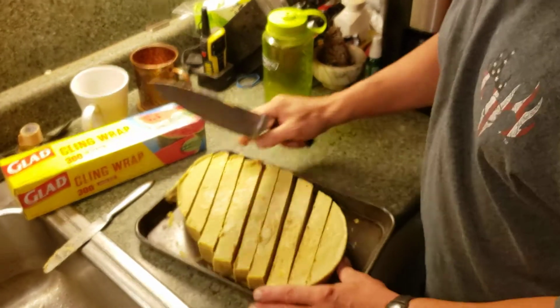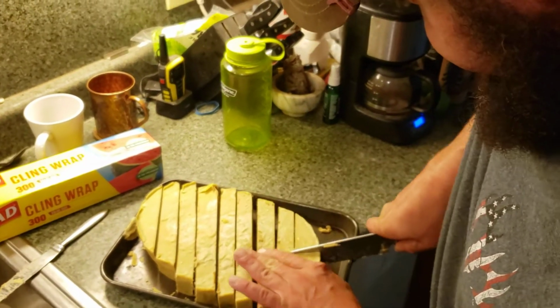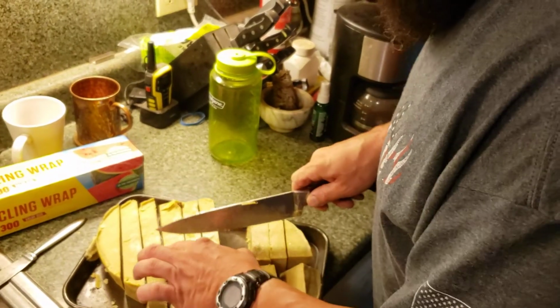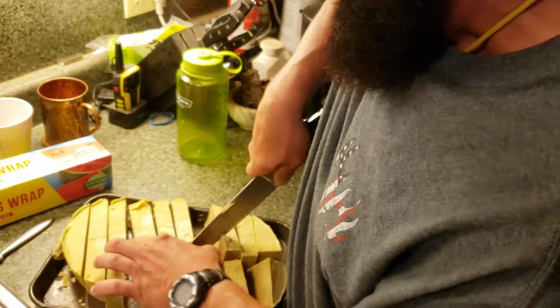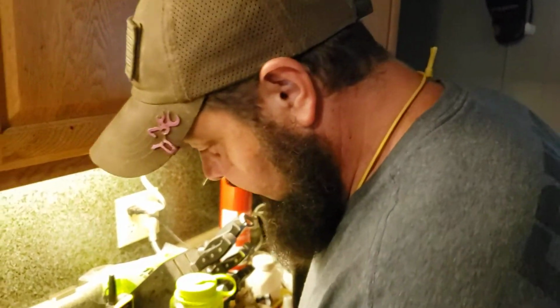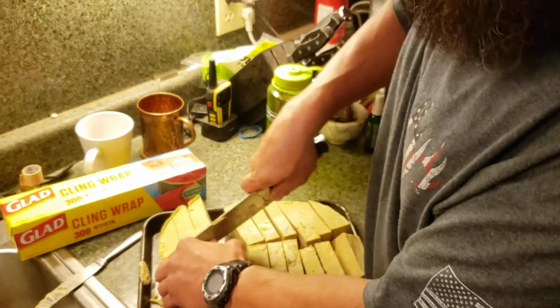All right, so I'll just take these, cut them right down the middle. And I know some of you ladies that have your shops in town, I'll bring you some of this, but this isn't really going to be your top seller. This is more for your outdoorsy types, which I know we have a lot of around here. And I know that includes a lot of you ladies. So who knows, you might like this.